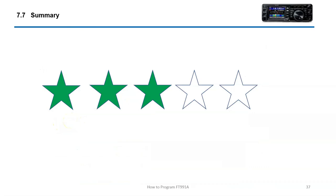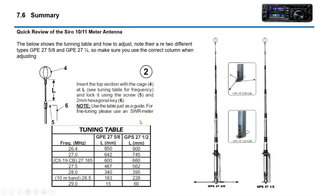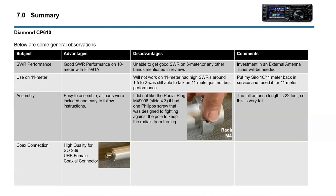Overall I'd give it about a three out of five. I was kind of hoping if I can get the 6 meter to work — if I can figure out a way to do it, I may have to get the antenna tuner. It would be nice, because this was a pretty expensive antenna. So hopefully if I could get the 6 meter to work at some point, we'll figure it out. Anyway, that's all the video — I just want to kind of go over the installation of this CP610 antenna. It's a pretty large antenna.